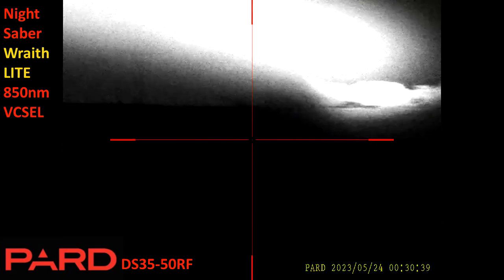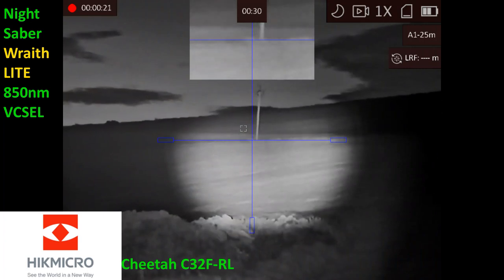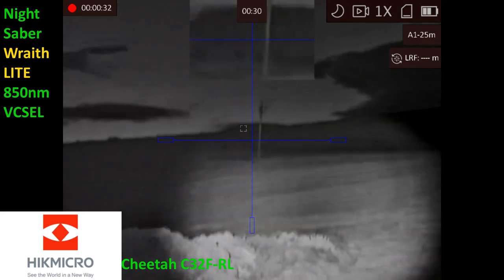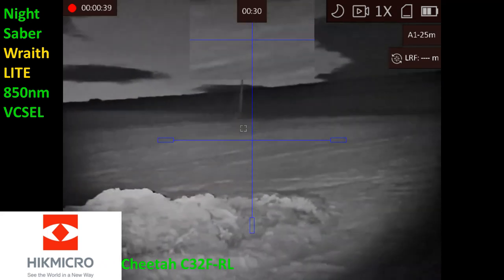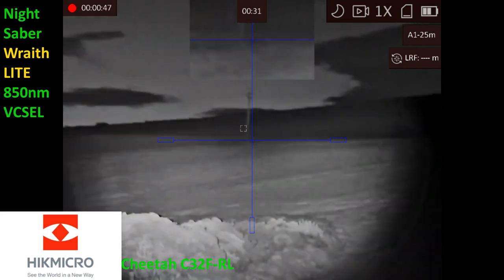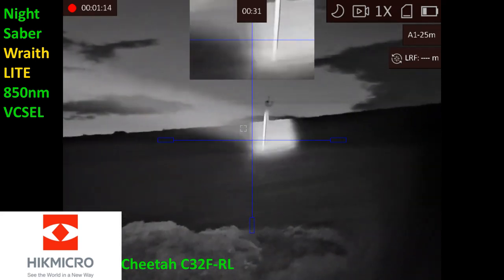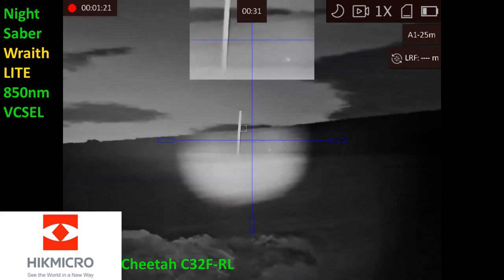That's very bright — very bright indeed. Can't quite see the grid of the vixels but very nearly. Just a quick reminder that I'm seeing through the Cheetah a slightly sepia-tinged image on the display, but that doesn't come through on the recording. Back it off — you see it almost fills the field of view. Back it off a bit more — yes, the Ludicrous Lumens Wraith Light when backed right off does fill the field of view. When you focus it in you've got to realign it, and you can see it very capably illuminates that square grid of the vixels.